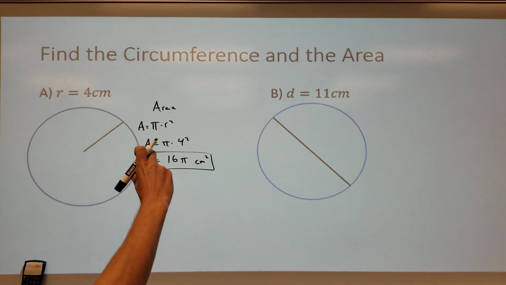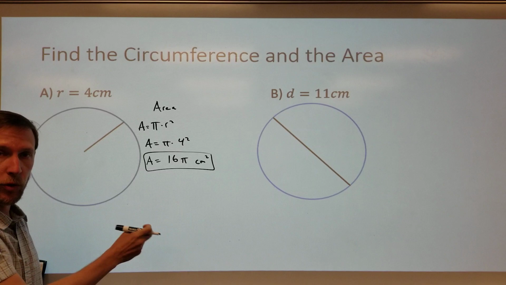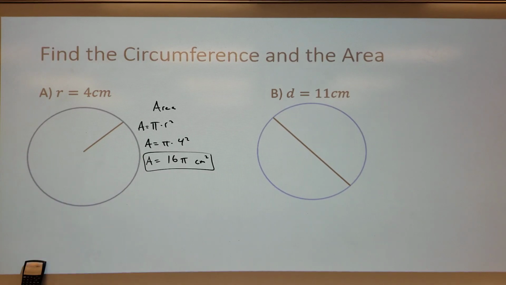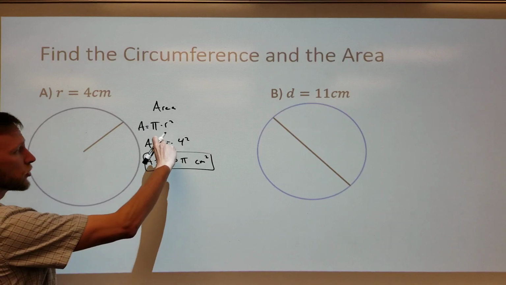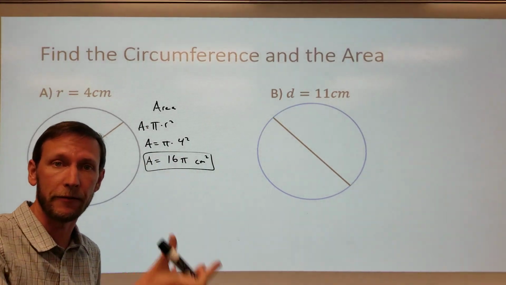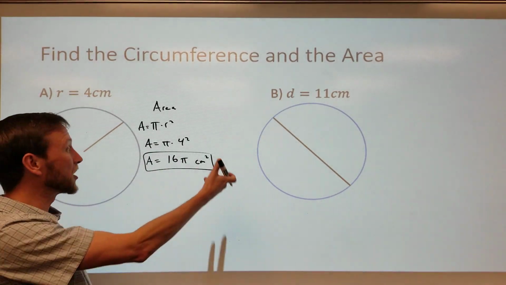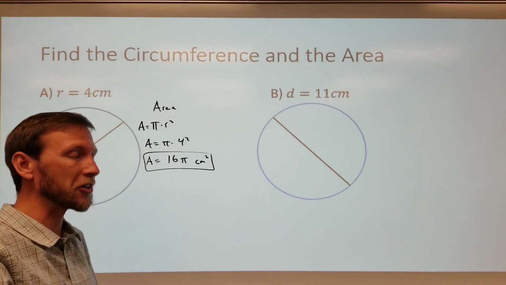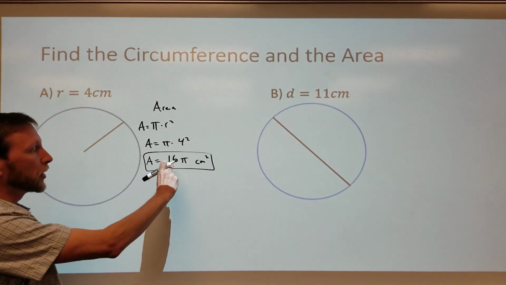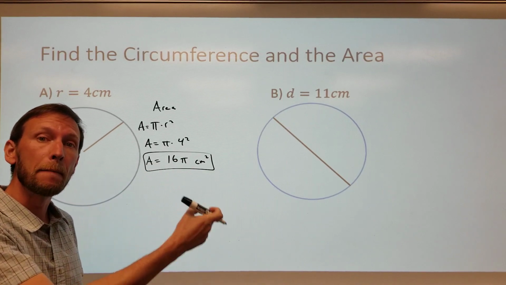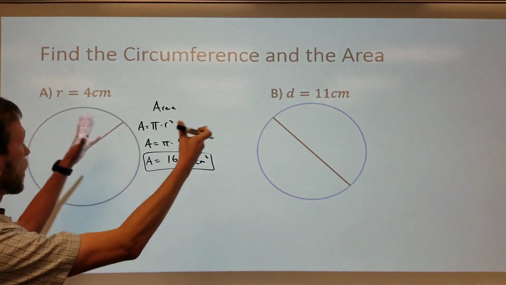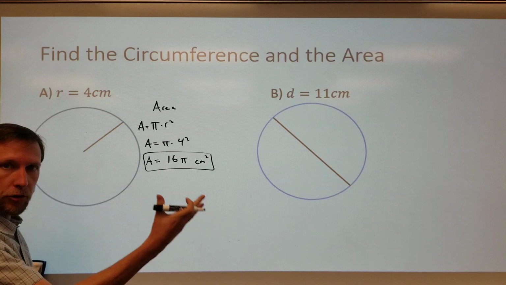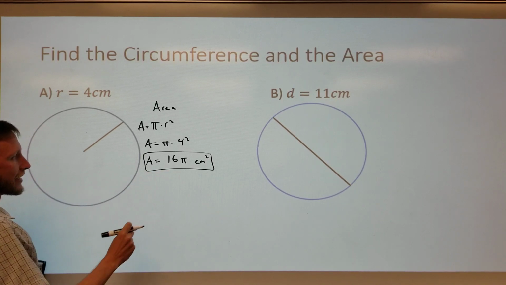All right? This is going to be much easier for us to manage. We don't have to worry about how do we round this. Am I using 3.14? Am I using the pi button? Am I trying to be more or less accurate than what I was able to do in previous years? Here we're going to treat pi like a variable. It is a variable representing a number, a very specific number, a very special number. However, we're going to leave that pi in most of our answers that involve circles, whether it's cylinders or cones or spheres, etc.